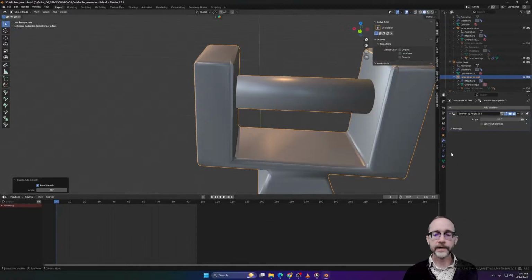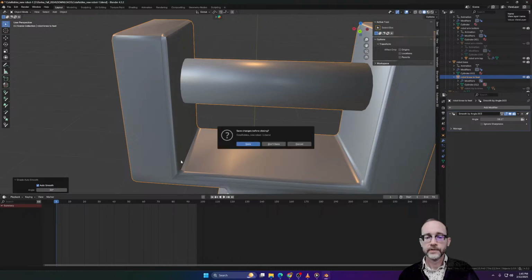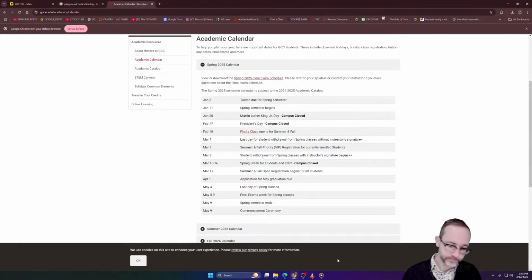Most of the time, we got something that's kind of faceted, we hit shade smooth, and that's the end of the story. But sometimes you're going to need to have more control than that, especially in instances where you have very detailed topology, particularly hard surface stuff.